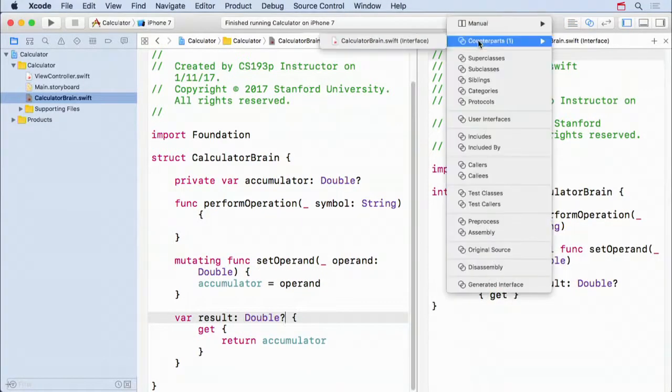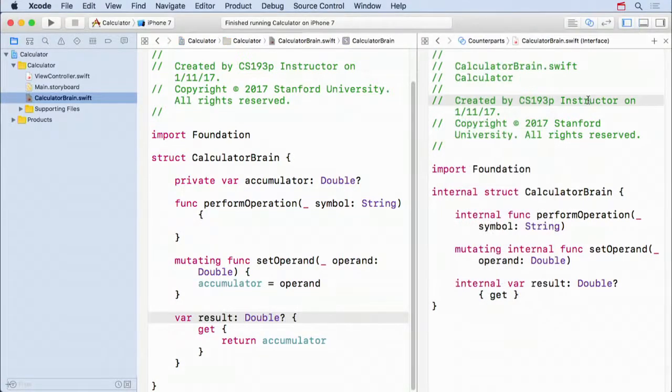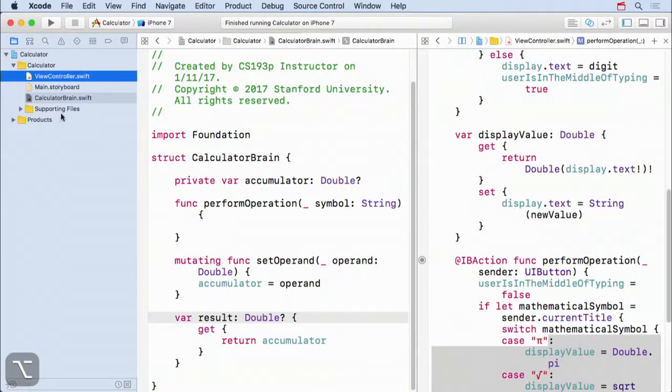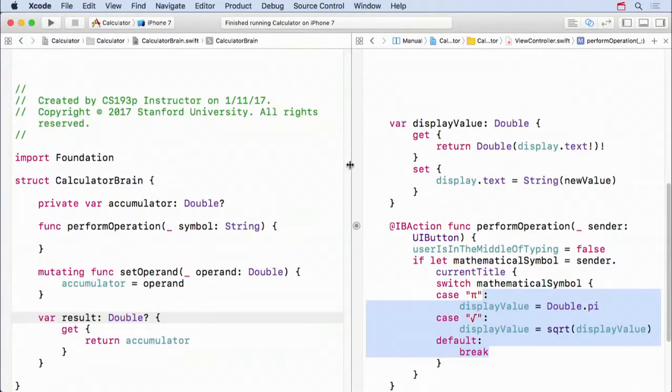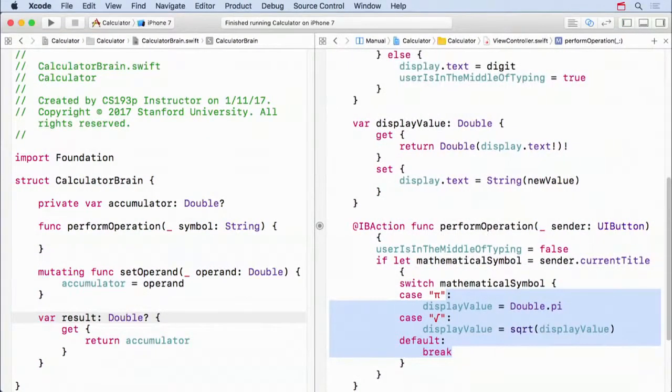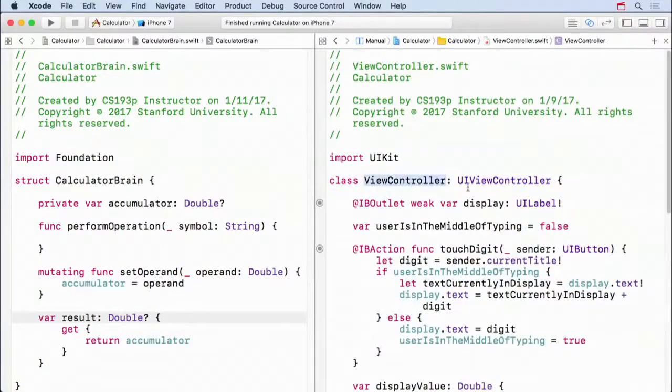You can manually pick at the top, or I'll teach you one little Alt thing: if you hold down Alt and click on some other file, it appears on the right. So Alt clicking means bring it up on the right. Here I have my model on the left, and my controller on the right.